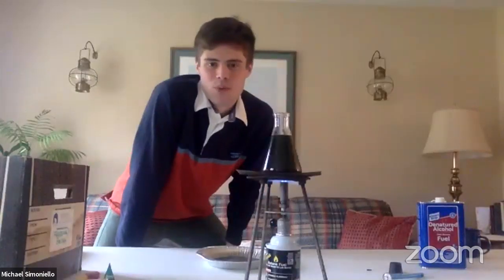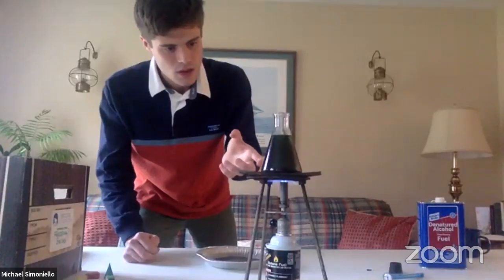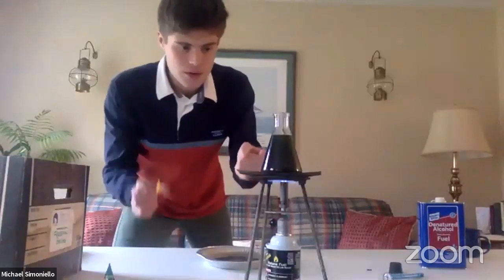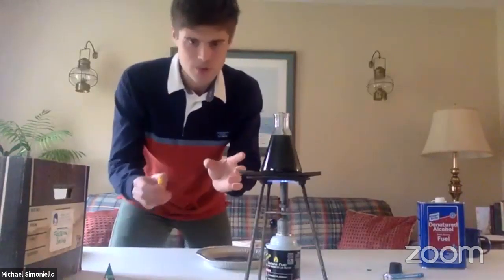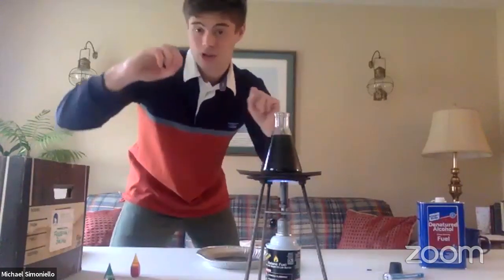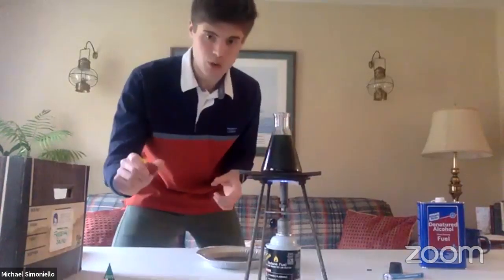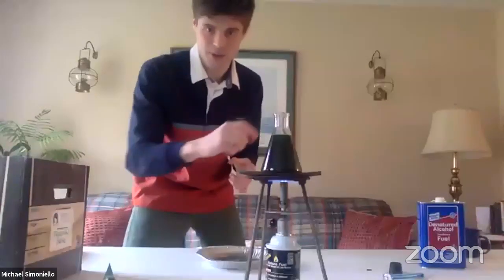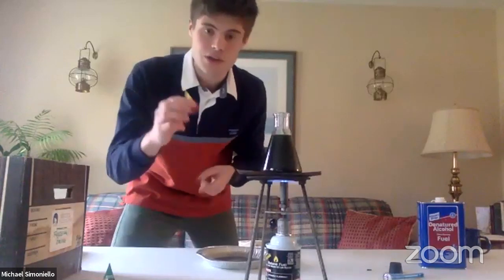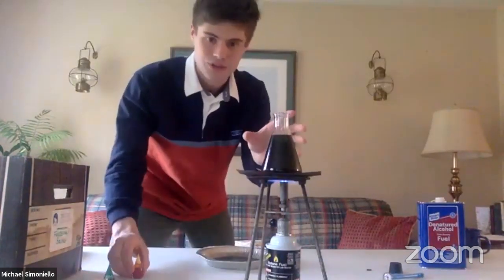Yeah. So generally speaking, if I had food coloring and water that were exactly the same temperature, if they were both 70 degrees, and I dropped the food coloring into the water, then the food coloring would start to spread out pretty much instantly because it's all the same temperature. But since my food coloring was cold, because I had been keeping it in the fridge, because the food coloring was cold and the water was warm, the food coloring immediately wanted to sink straight to the bottom of the flask.